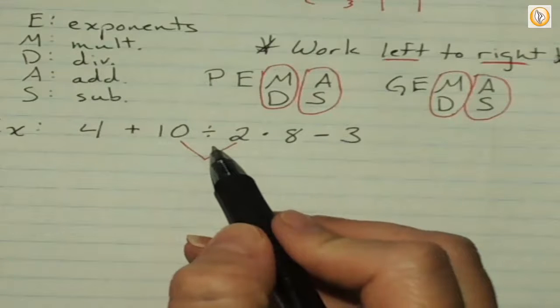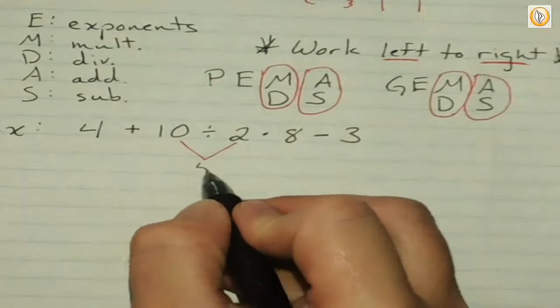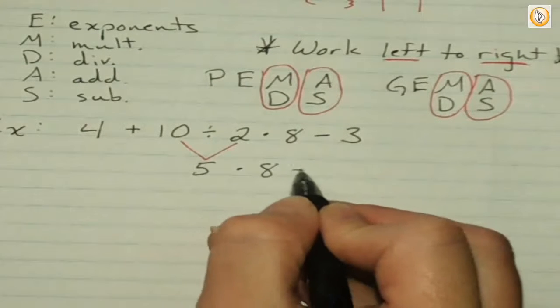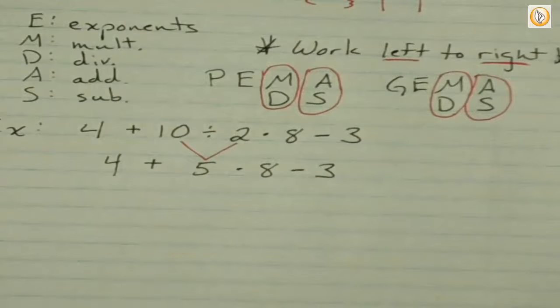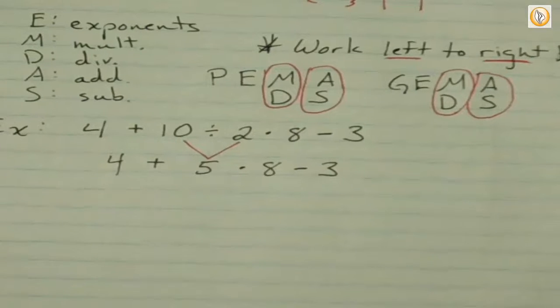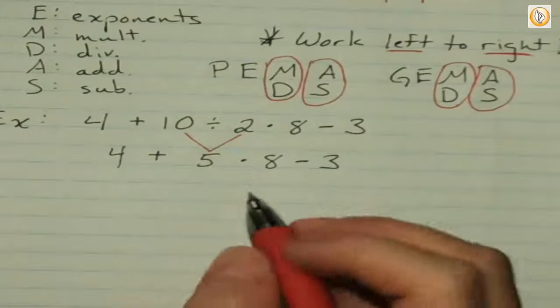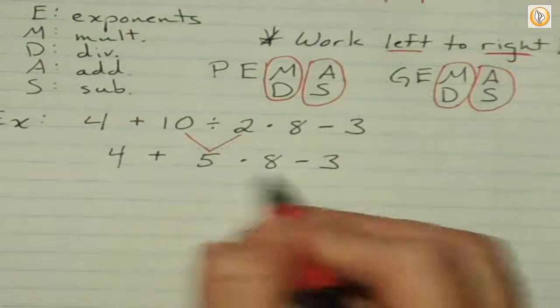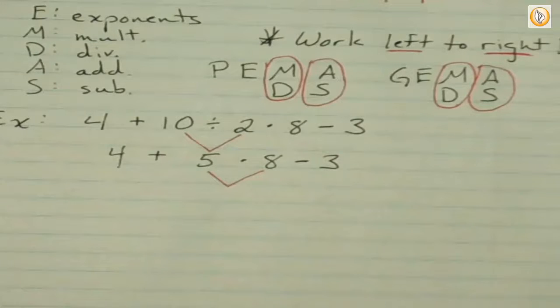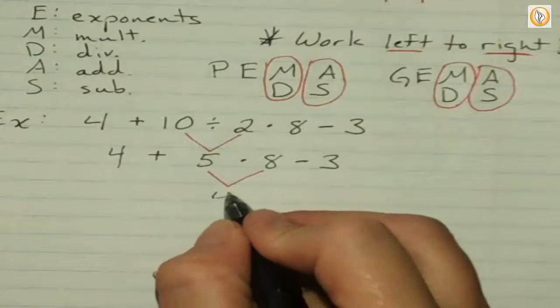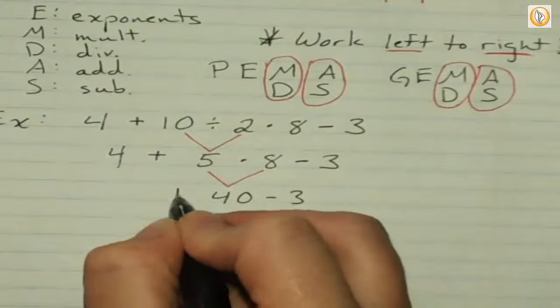So 10 divided by 2 is what, Tanner? 5. All right, so I'm writing the 5 and I'm rewriting my problem. Make sure, though, you rewrite it correctly. I've had students work step by step and rewrite it wrong. All right, Kelly, what is the next thing we do? Then you multiply 5 times 8. Why am I not adding or subtracting? Because multiplying goes first. Bingo. So, Kelly, what is 8 times 5? 40. And I'm rewriting my problem, and so are you.